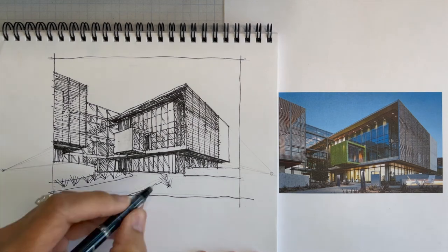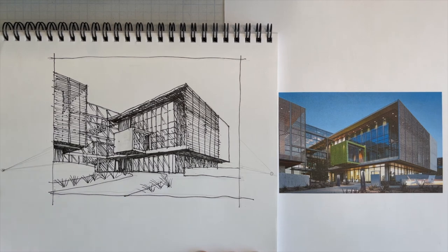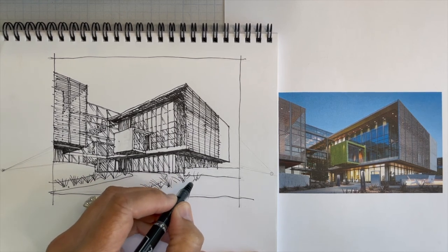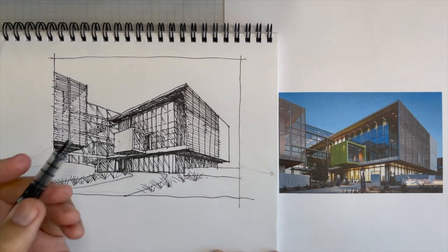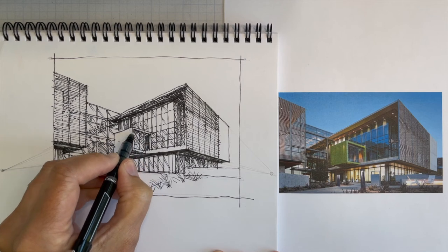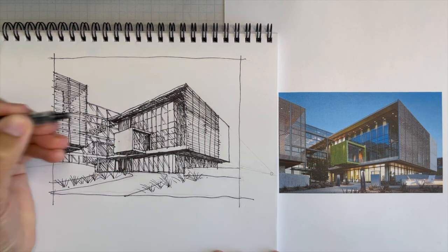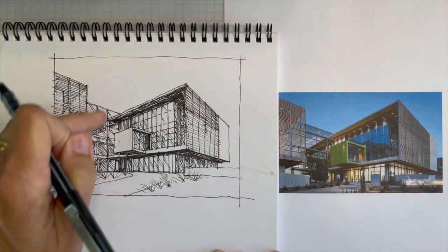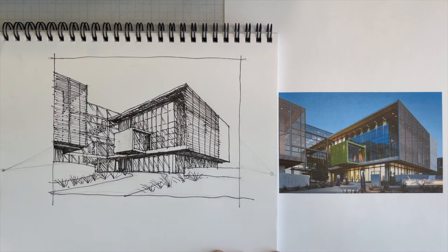And also just suggests vagueness about the plant material, because there is sort of vagueness about it. We don't want to get too much into the detail of the plants. Otherwise, your eye will go there instead of at the building. And it's something of interest to note, where you want your eye to go is probably where you should put most of your contrasts or your dark lines. And we wanted to describe the box, and so we've put most of our darkest darks where we want our eye to go.